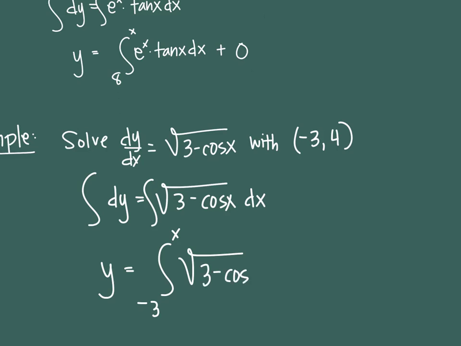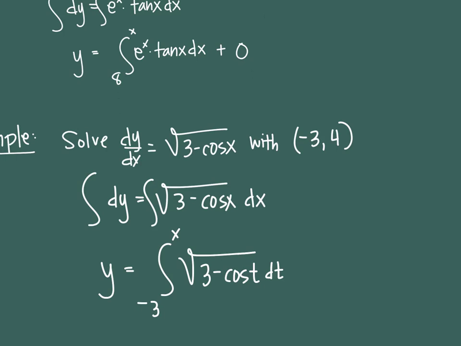3 minus cos... I realized in the second problem I forgot to change something. You're not supposed to use the same variable in your bound as you do in the function part. So change to another variable. It doesn't matter. You could use a's or q's or w's. T is the most common. I forgot to do that in example 1. I'll go back and do that in a minute.